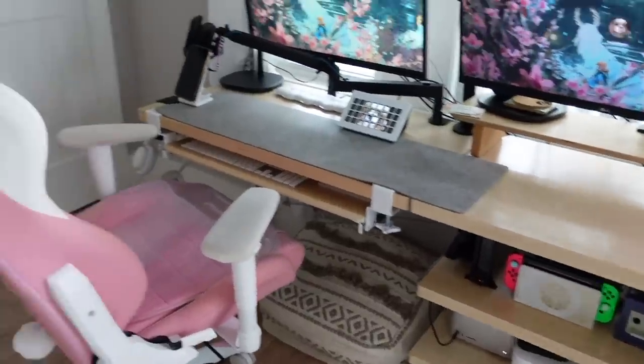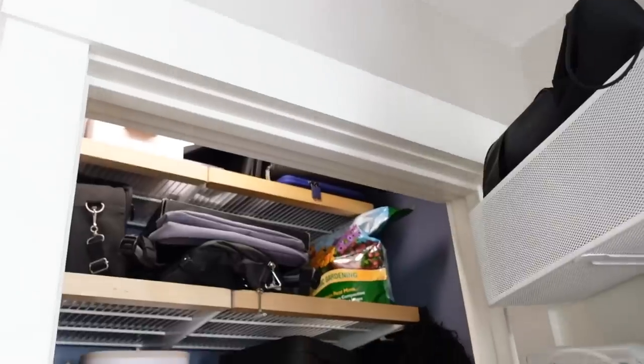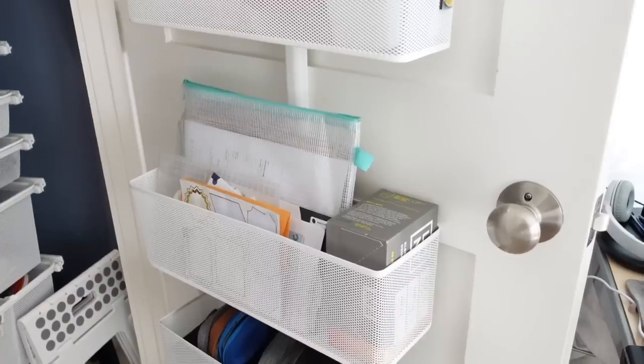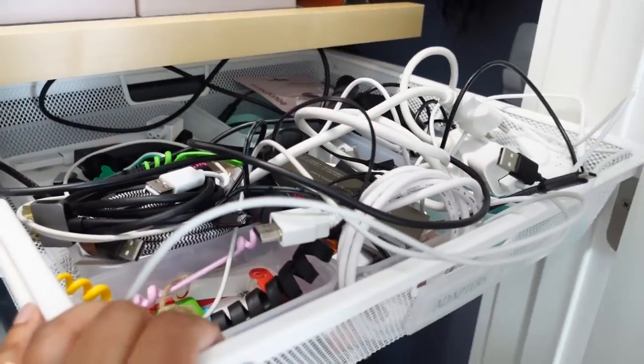It's September 22nd — actually Clover's birthday, happy birthday Clover! I have my pumpkin spice salted caramel cappuccino. One of my biggest things to accomplish today is to declutter this closet — it looks like crap. I'll insert some close-ups: it's become really disorganized over the last year. I've got wigs in here, old packaging — I just need to deal with it. The adapter drawer is insane and I need to fix it up.